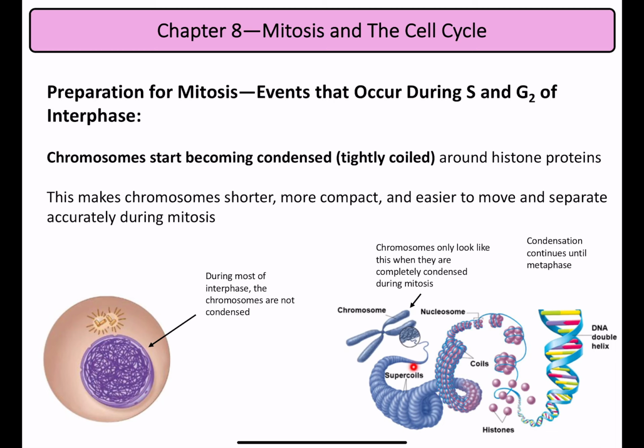So that DNA gets wound around these purple histone proteins. And the main reason the cell coils up all of its chromosomes like that is it's easier to move them around and to organize them and distribute them during mitosis. It's like packing all that information into a box. Now, another term to say that chromosomes are getting tightly wound up, tightly coiled, is to say that the chromosome is becoming condensed.